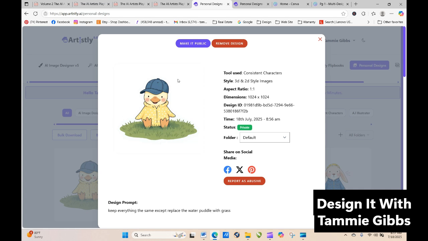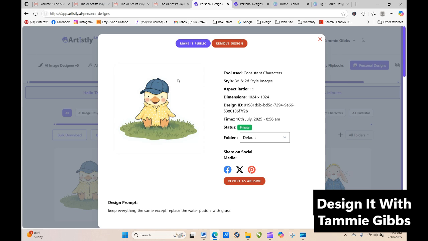Okay, so if you start having problems with your consistent characters, go back, look at how you phrased it, and how you can simplify for the AI exactly the changes that you want. Now, this is better than trying to bog it down with super complicated things. With children's art, that's going to be really easy. When you start getting into some adult things, then you're going to have to adapt a little bit to get your consistent characters with your backgrounds and stuff like that.